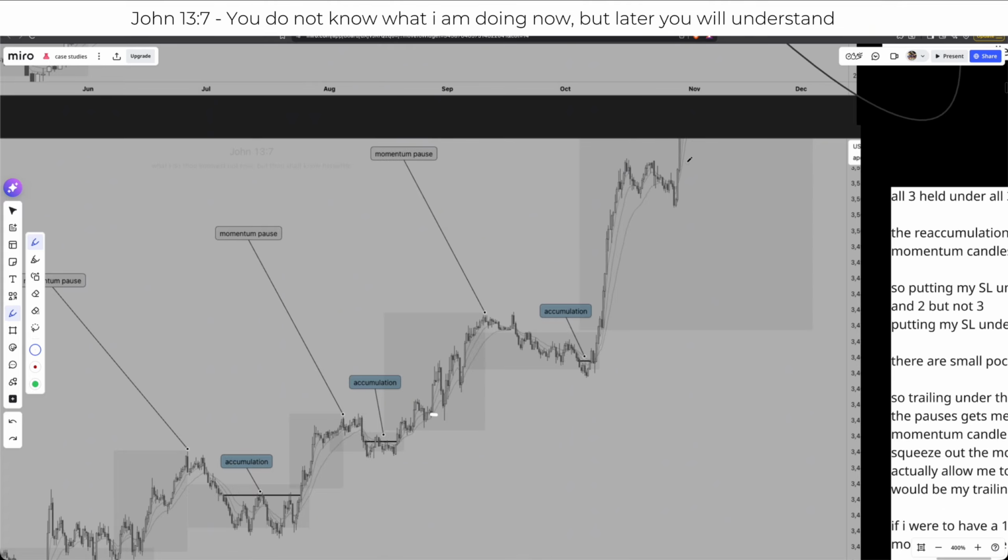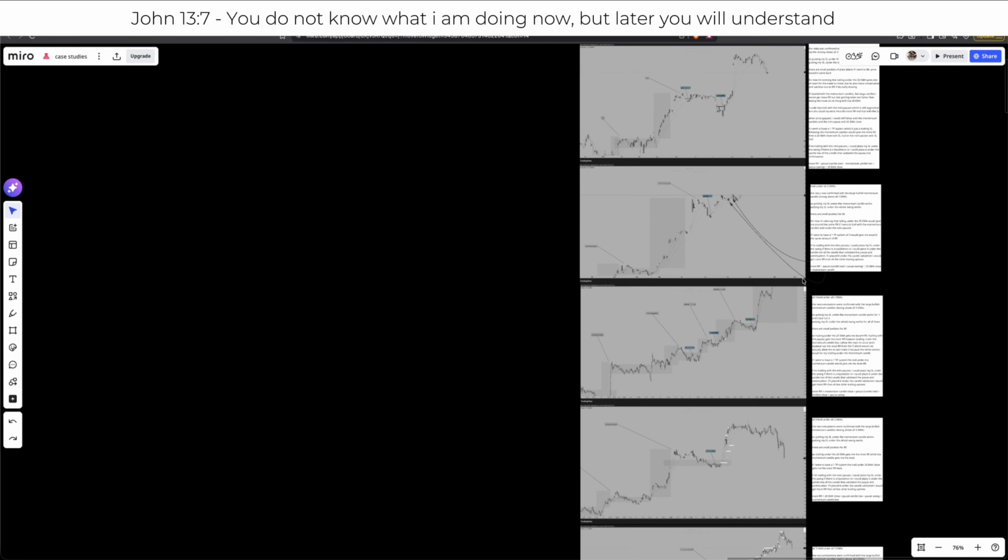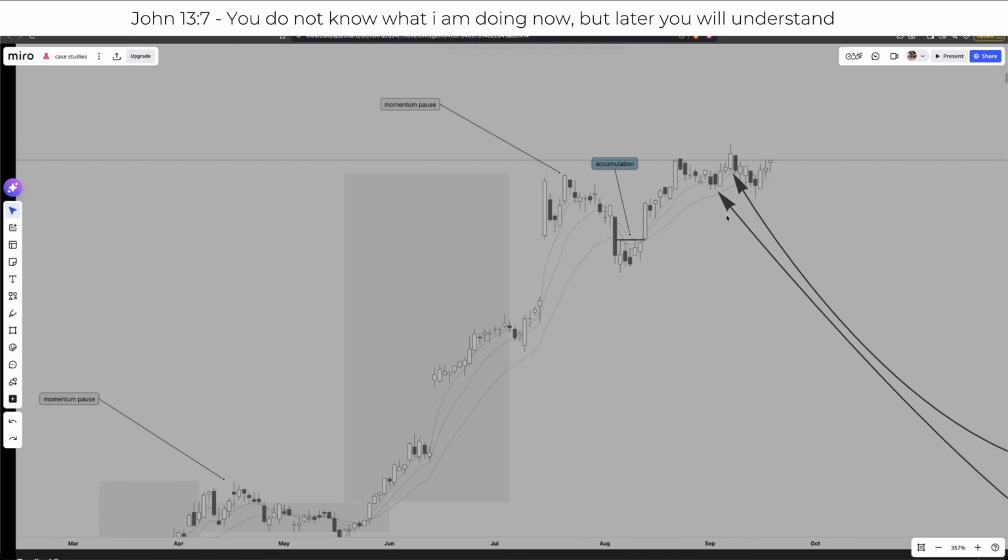But that would leave me in the trade, right? If I were to do swing low, I'd be taken out. If I were to do momentum candles, I get taken out here. But because I'm patient, I'm letting the price do its thing. I'm getting in more. There definitely are drawbacks to that, but I think I'm willing to take it. I think I am willing to take it.